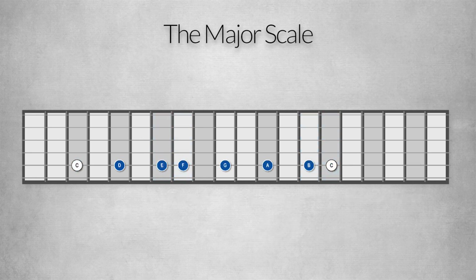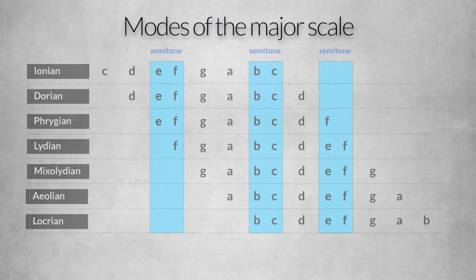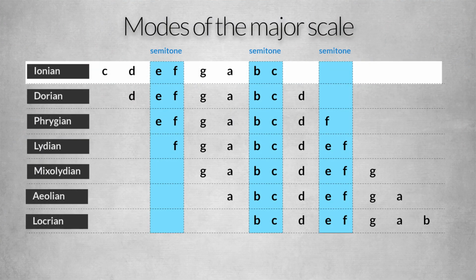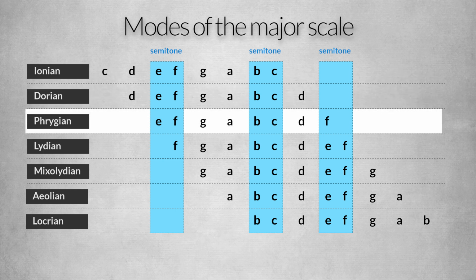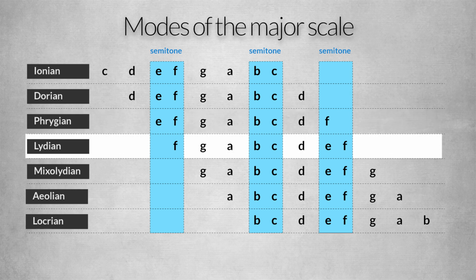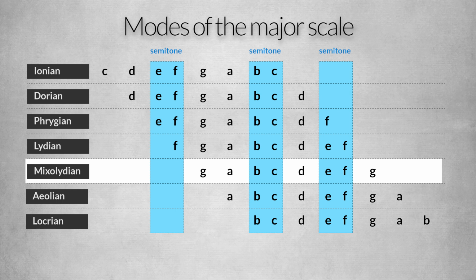Now, we can do this for all the notes of the major scale, and every time we create a new scale, which we call a new mode. And to keep track of those modes, they have different names. Now, the first mode is the plain major scale, but we can also call this the Ionian mode. The mode starting on the 2nd note is the Dorian mode, and the mode starting on the 3rd note is the Phrygian mode. The mode starting on the 4th note is the beautiful Lydian mode, and the mode starting on the 5th note is the Mixolydian mode.